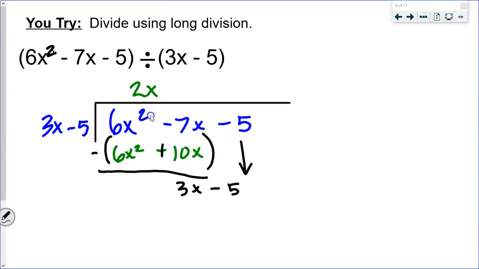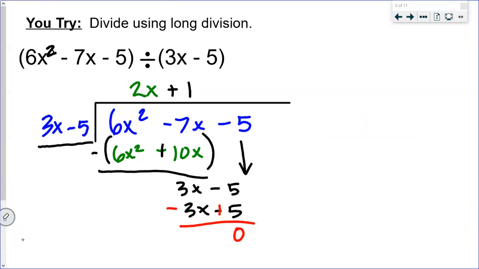So notice this is the same term we have right there, y'all. Do y'all notice that? This is the whole same term, so that's going to be plus 1. So this is 3x minus 5. Recalling again that we're subtracting this whole term, right? So we're left with the remainder.